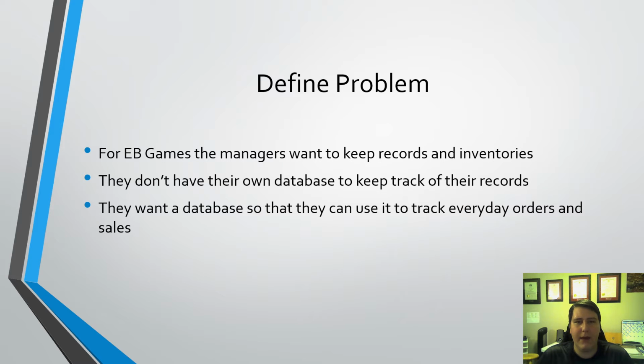So, the main problem that we would like to discuss is that for EB Games, the managers want to keep track of records and inventories. Right now, they don't have their own database to keep track of their records. They want a database so they can use it to track everyday orders and sales.